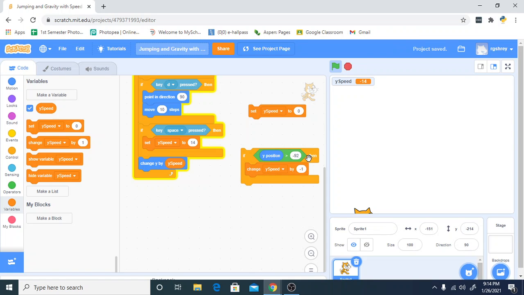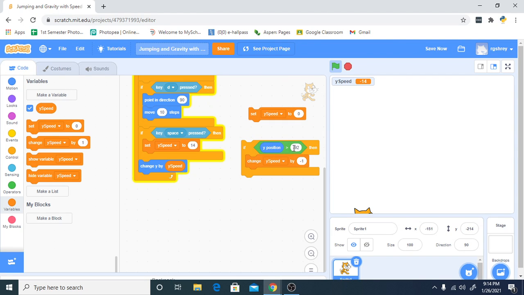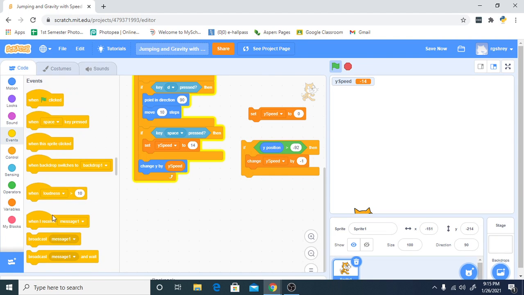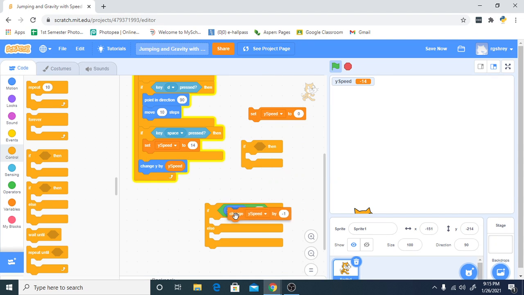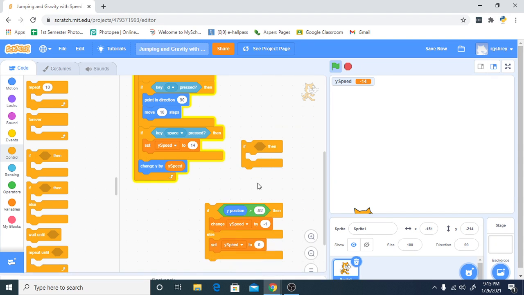So I want this Y speed to go down, to become more negative, if the Y position is greater than the floor, until it hits the floor. Once it hits the floor, I want this to stop. I want it to reset back to 0 so it stops moving. So I'm going to have to get an if-else instead, and put a set Y speed to 0 here.